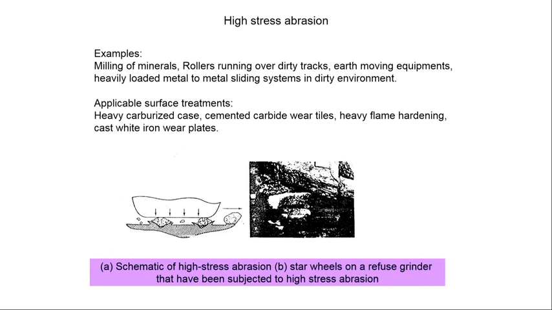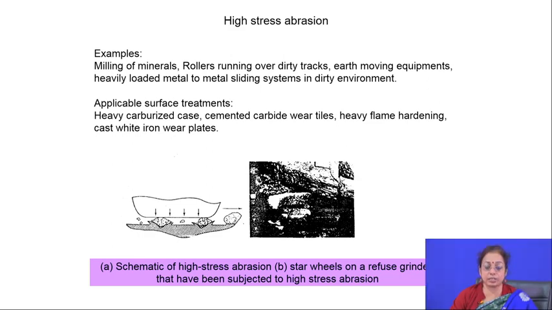Now, the next kind of abrasive wear is high stress abrasion. As I mentioned, the difference between low stress and high stress abrasion is that in low stress abrasion the stress level is below the yield strength, and in high stress abrasion the stress level is higher than the yield strength of the component. So, when the stress level is higher than the yield strength of the component, what happens? Naturally, there is another phenomenon which plays an important role, that is deformation of the surface. So, deformation plays a very important role.